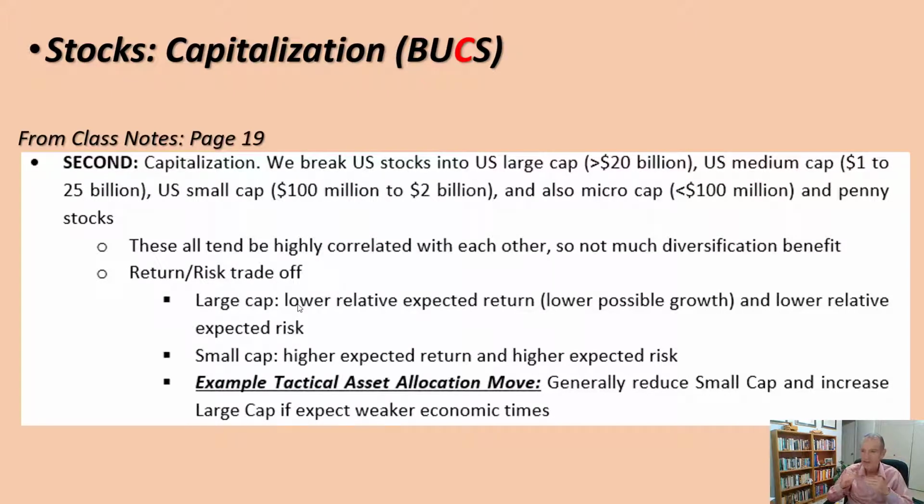You might actually not change your large cap at all. You might reduce your overall stock allocation by reducing your small cap allocation and keeping your large cap like they are. But within large cap, you move from high beta to low beta. So it's a little more intricate of an answer. You have to bring all those together. But essentially, you want to reduce your risk by moving from high beta small company stocks to low beta large company stocks if you're expecting a recession.